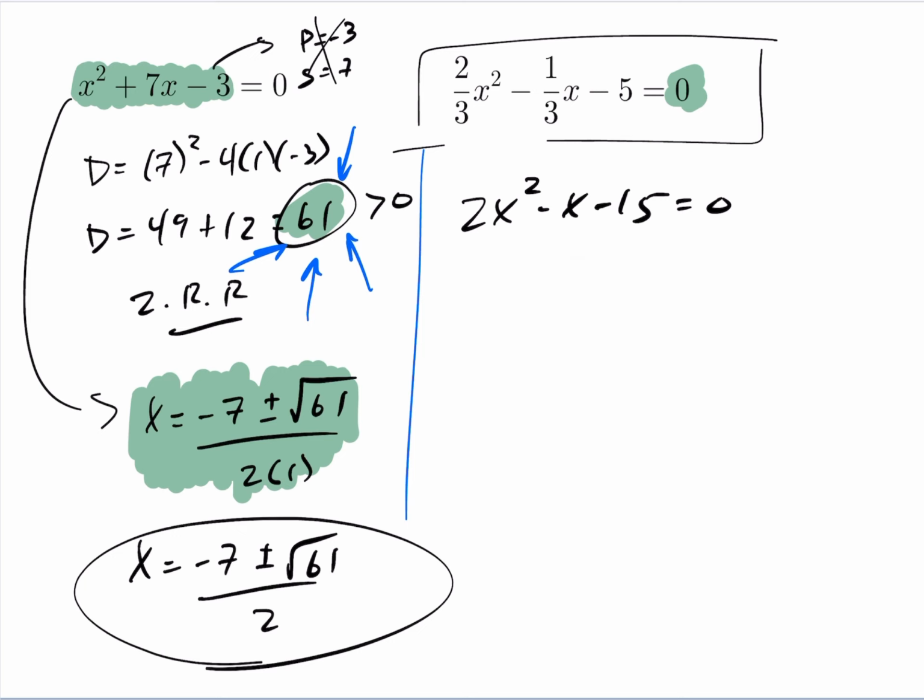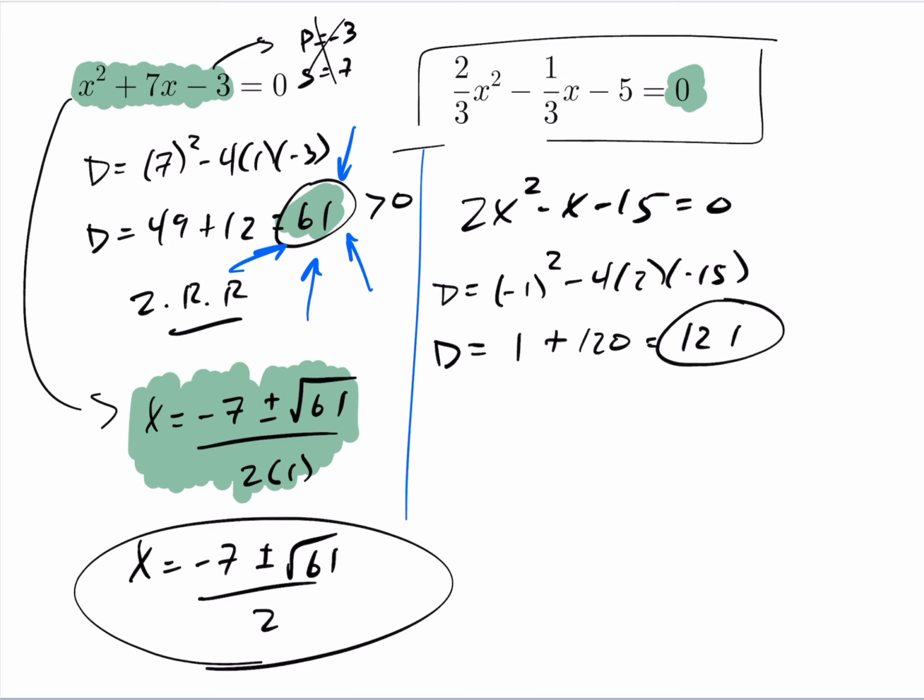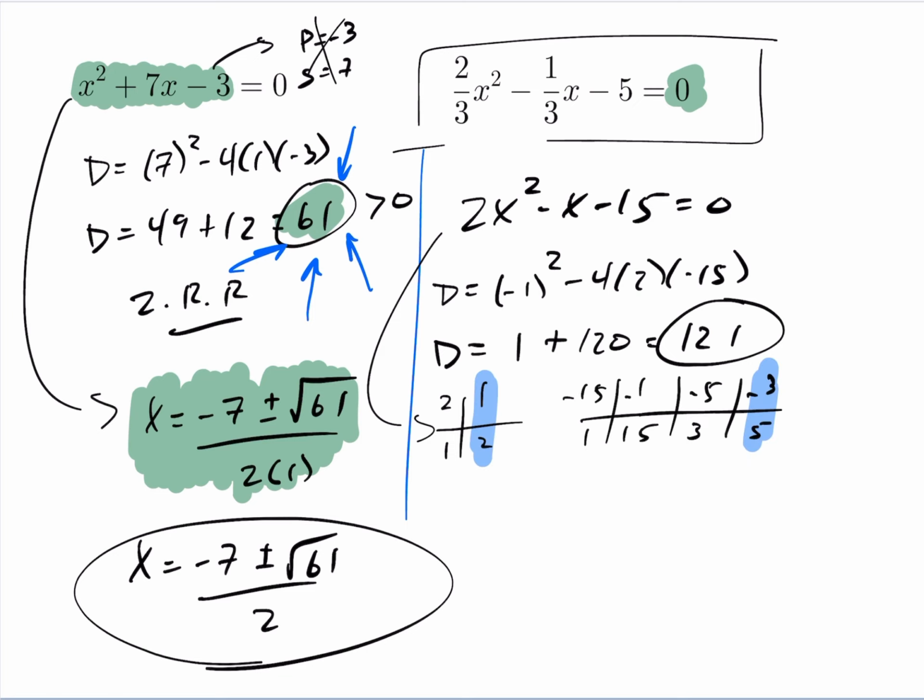So right away, I'm going to go ahead and calculate my discriminant just to see whether we can actually solve this by factoring. So I have b squared minus 4ac here, and my discriminant ends up being 1 plus 120. Putting that together, we get 121. That is, in fact, a perfect square. So we can go ahead and do charting on this if you want, or you could continue just with the quadratic equation anyways. But I'll go ahead and do charting on this. And you'll see here I get the following two columns work. The product of these diagonals, when I add them up, I will get a negative 1, which is what I need to get here.